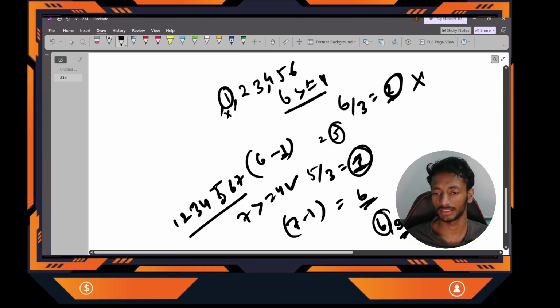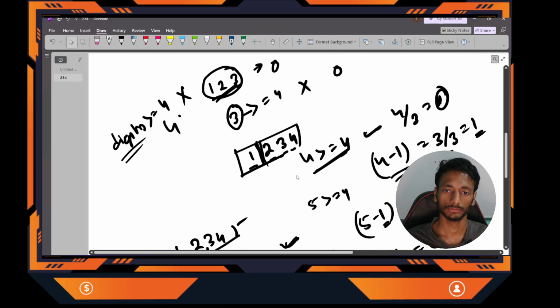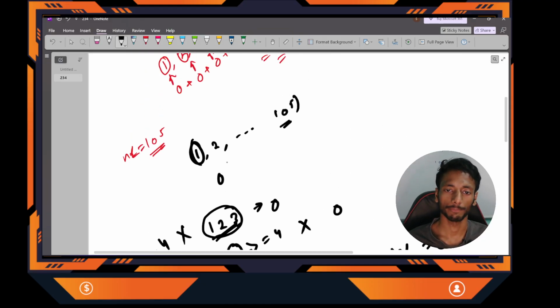So that's why I have 6 digits still remaining. So it will take 2 commas. Correct? So here you can see that I will place from right to left. First comma is here, next comma is here. Clear? So in this I will try to calculate that, check each number from 1 to n.